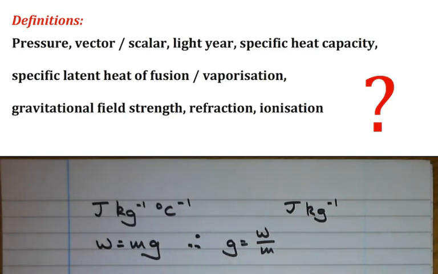We also mentioned ionization. Looking at a marking scheme, you'll see that it mentions for ionization, it's when an atom gains or loses electrons. That would be enough if we were asked for the definition of ionization. So when an atom gains or loses electrons. I went into a little more depth and actually spoke specifically about ionization when the alpha particle was ionizing a neutral atom. And I was talking about the alpha particle removing an electron, an outer electron, from the atom in order to leave it positively charged.